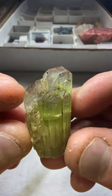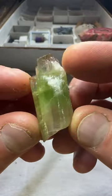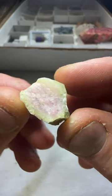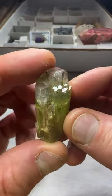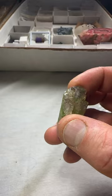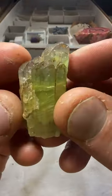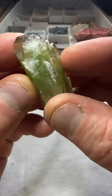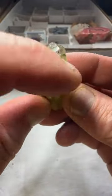Love a bee inside the amber? You mean a bee? Was that a typo? You want a bee inside an amber? I don't know if I can get one. I will look out for a bee inside an amber, but the carved bees, I can definitely show you that, Camila. Those are nice. All right, so here's the other pop rock. It definitely will clean up a bit. All that dirt in there will go away.